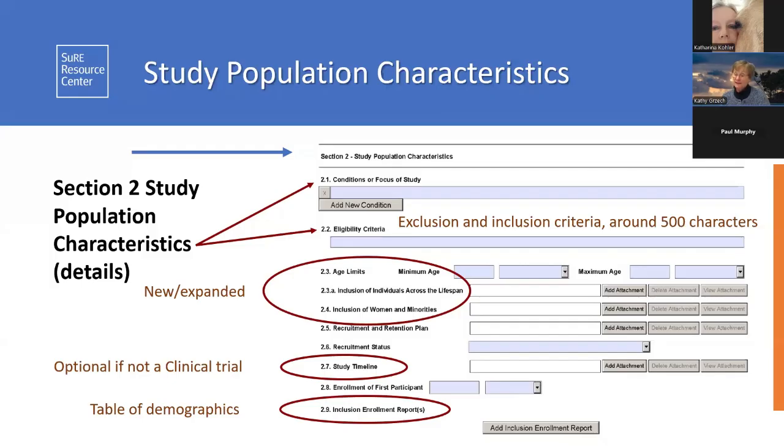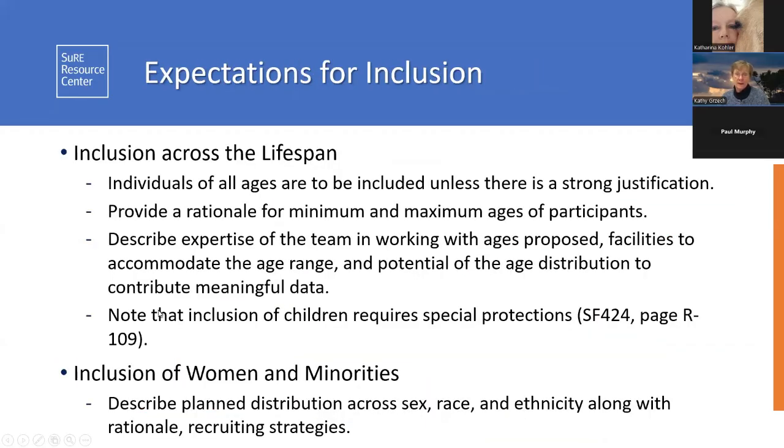If this is a study that you are planning for this grant to fund, you really want that date not to indicate that you're already recruiting because you're jumping the gun. And we actually have had a grant pulled here at UK for someone who thought it would look good if they showed that they had started recruiting people before they got the grant award. So be careful there. A study timeline, which is optional if it's not a clinical trial, but it can be very nice. And then a table of demographics. So let's look at those things.